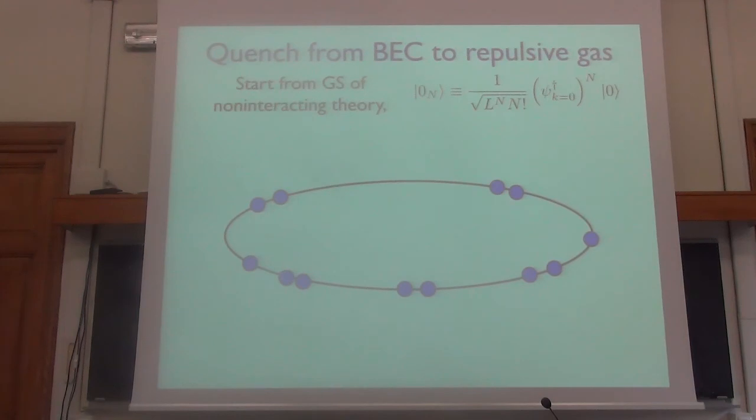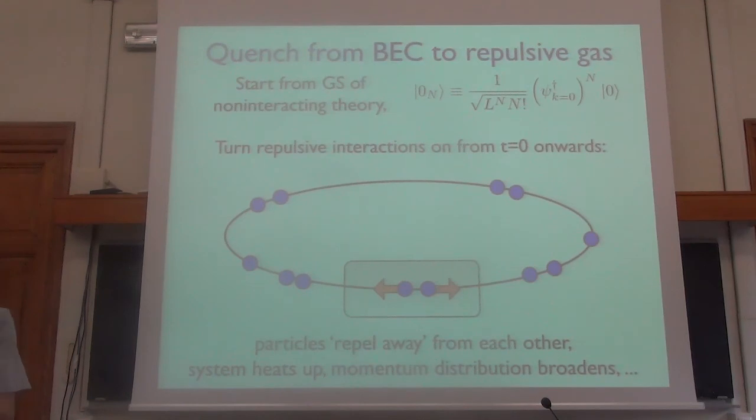fresh out of the box result that we got. This is about an interesting quench problem where you start from non-interacting bosons in 1D, and then at t equal to 0, you switch on repulsive interactions. Okay, so what happens is that you start from a momentum distribution function which is a delta peak at k equal to 0, and then because there are large fluctuations in the location of the particles at c equal to 0, when you turn on the interactions, it could be that particles are close to each other and then start repelling, so then they kind of blow away from each other, and the momentum distribution function will start looking very different.